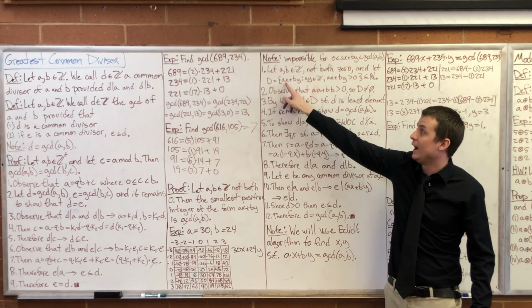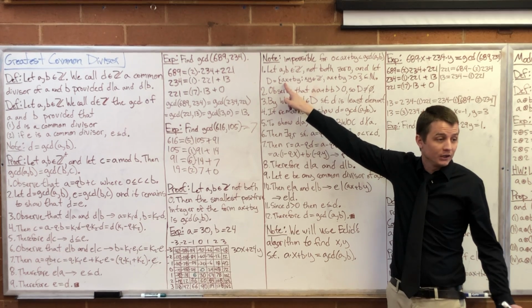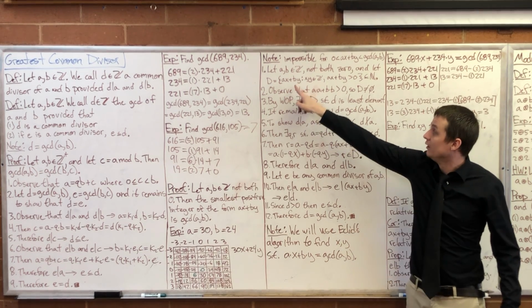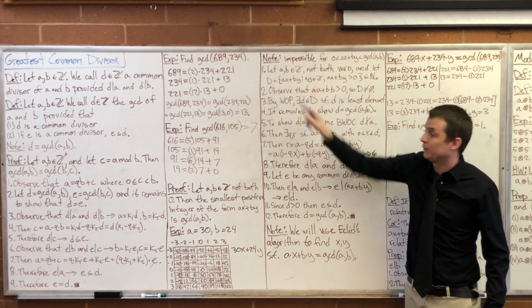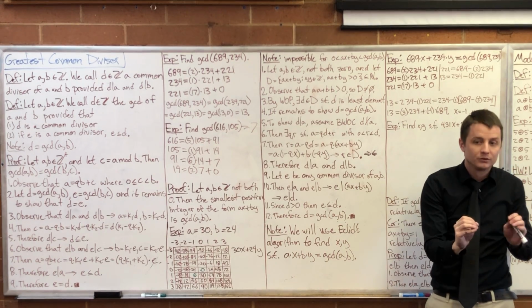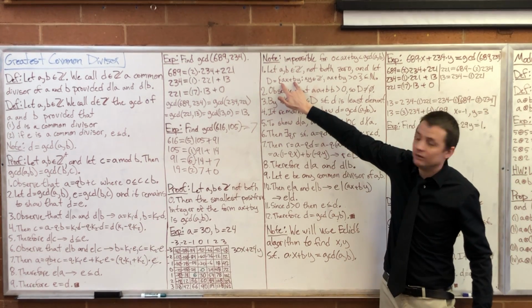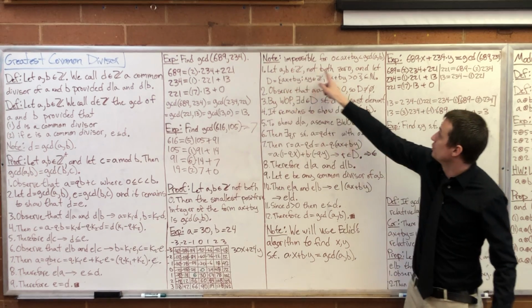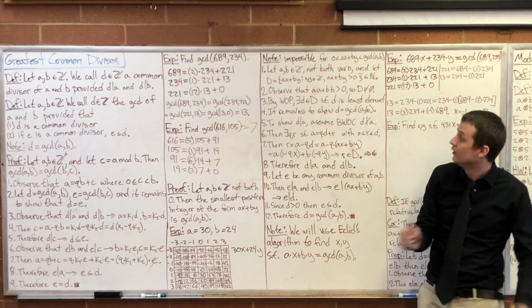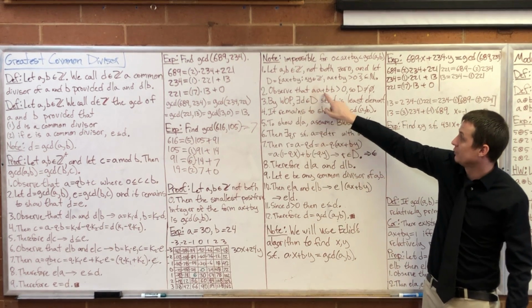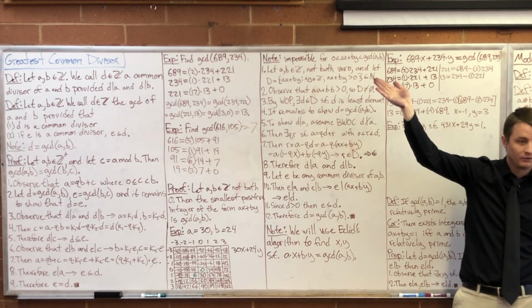When I plug in A for x, what is this term? A squared. Is a square ever negative? No. When I plug in B for y into this term, what do I get? B squared. So now I have A squared plus B squared. That's always a positive number. Why can't it just be 0? Can't A and B be 0? No, they're not both 0 by assumption. At least one of them is non-zero. So when I square one of them, I'm guaranteed to get a positive number. So observe that A times A plus B times B is greater than 0, so D is not empty. That's all we're trying to say.